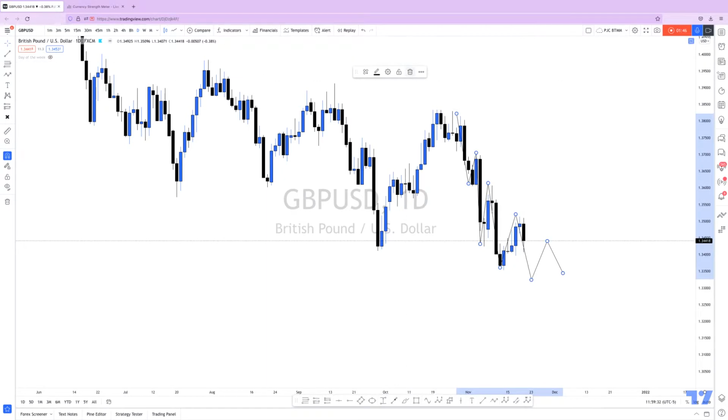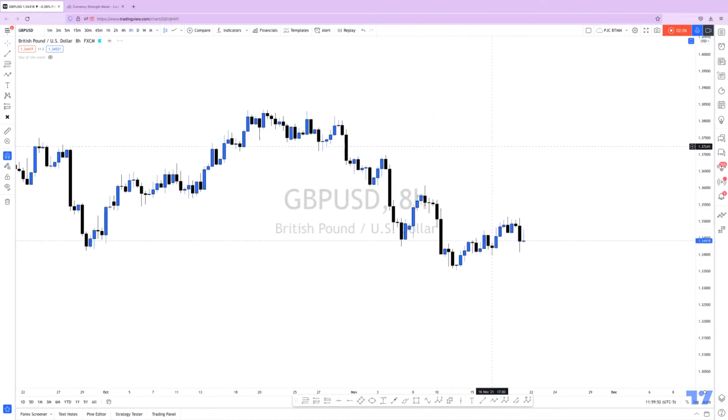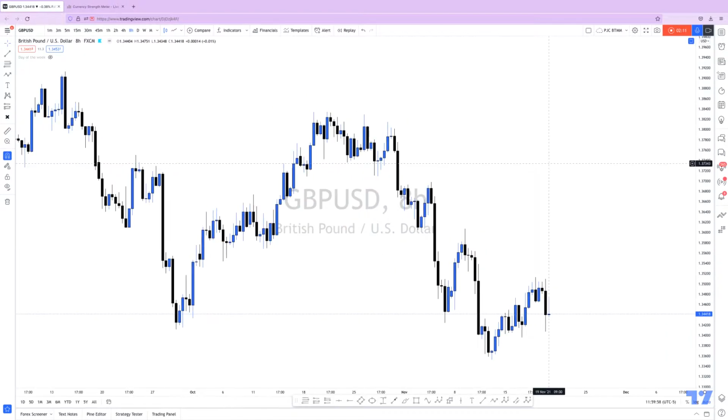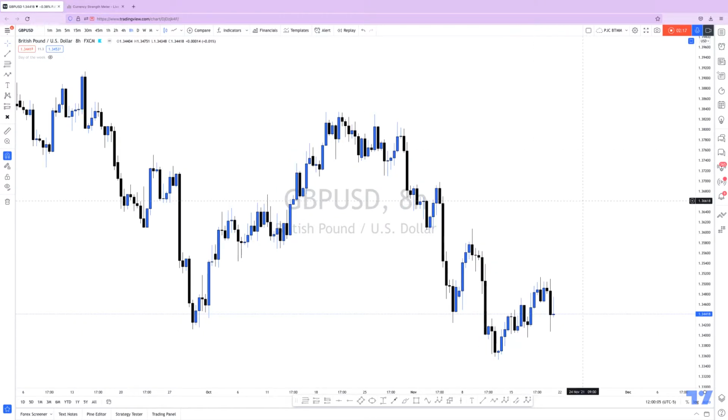Then this bearish trend will definitely continue. But looking at the weekly time frame is telling us that we are looking at a probable bullish continuation, whereas the daily time frame is telling us that the market is bearish, and we can see bearish continuation on pounds USD from the daily time frame. Now let's look at the 8 hours time frame and see what price action we have there too. So this should be a kind of thought process that we'll do from the higher time frame to the lower time frame.